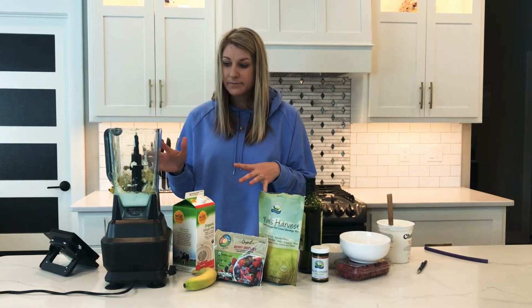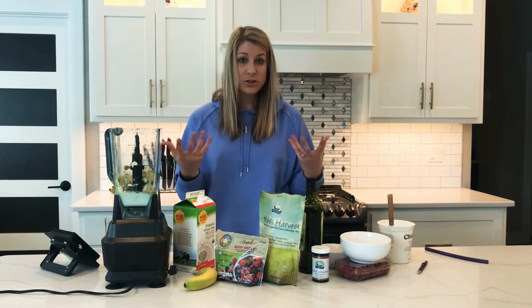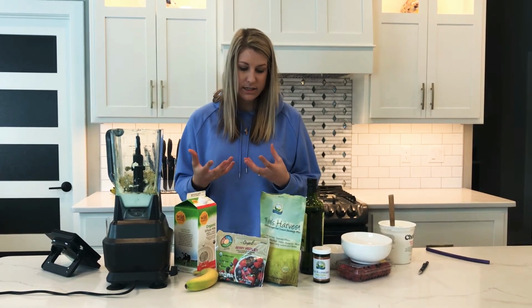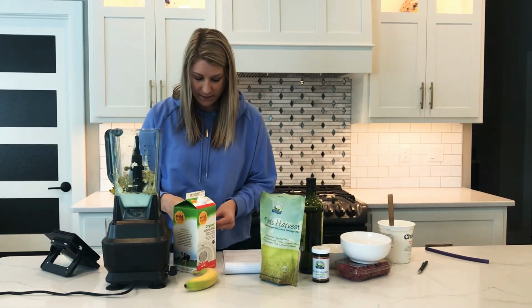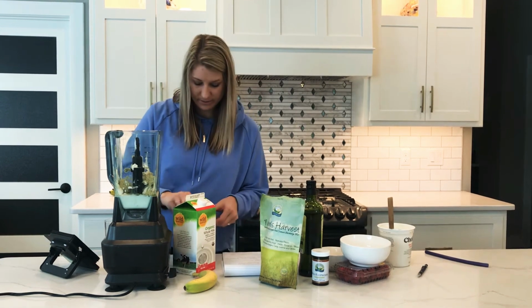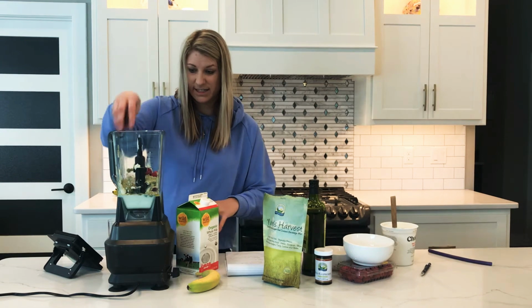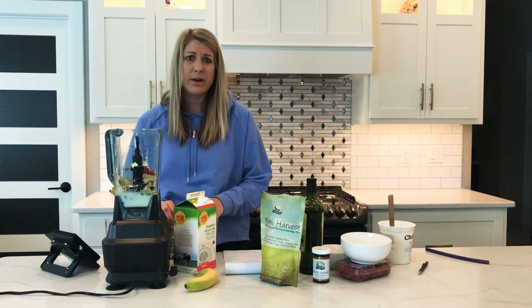So then to flavor it, a lot of times you like to use frozen fruit because it makes it a little more icier. Or you could also use fresh fruit, or I like to use kind of a mixture of both. It's nice and easy to use frozen fruit in a bag that you can just get from the store, because then you can just quick open and throw it in with your frozen fruit, and then it also works, like I said, as an ice. Some other examples: bananas, mangoes, pineapples, kiwis, any kind of fruit.